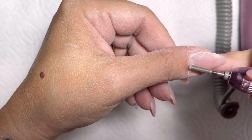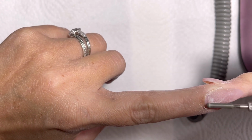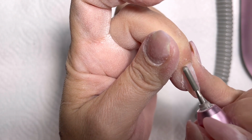And then I'm going on with this bit. Now, again, I can't remember what this is called because I don't have the leaflet anymore that came with the set, but I really, really like it. It's really nice and it's very, very gentle. So I use that in my prep. Works for me.